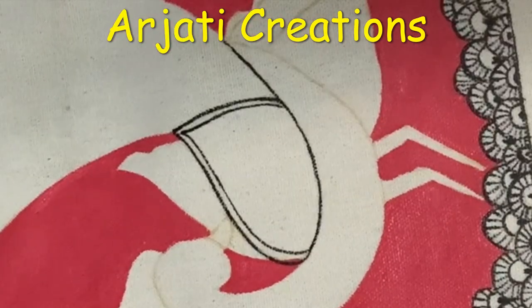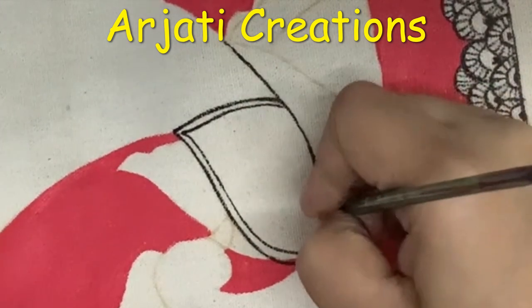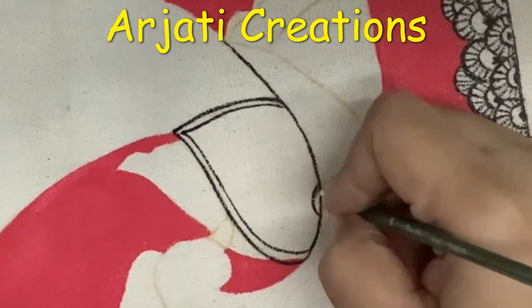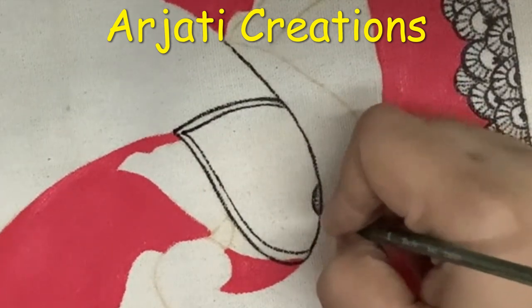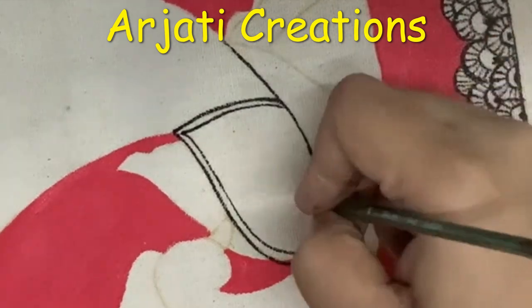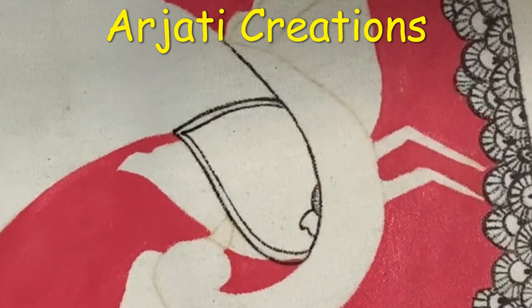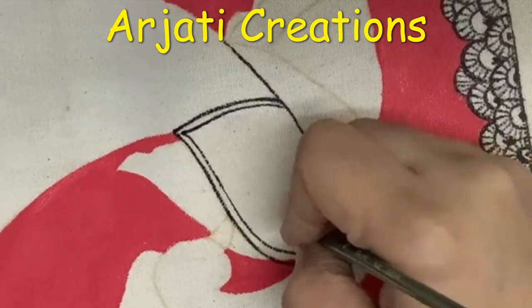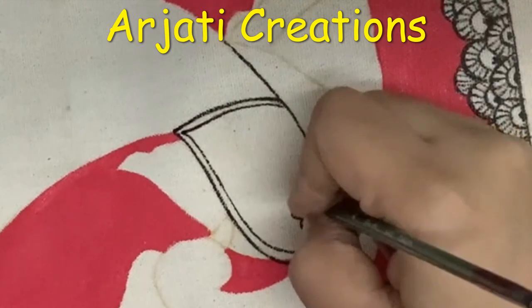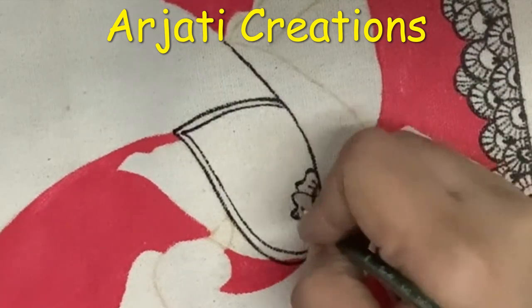Now to design this part, in the base, in the center, draw a semicircle. After the semicircle, let us draw a floral pattern. So this shape, like this. And lines here.